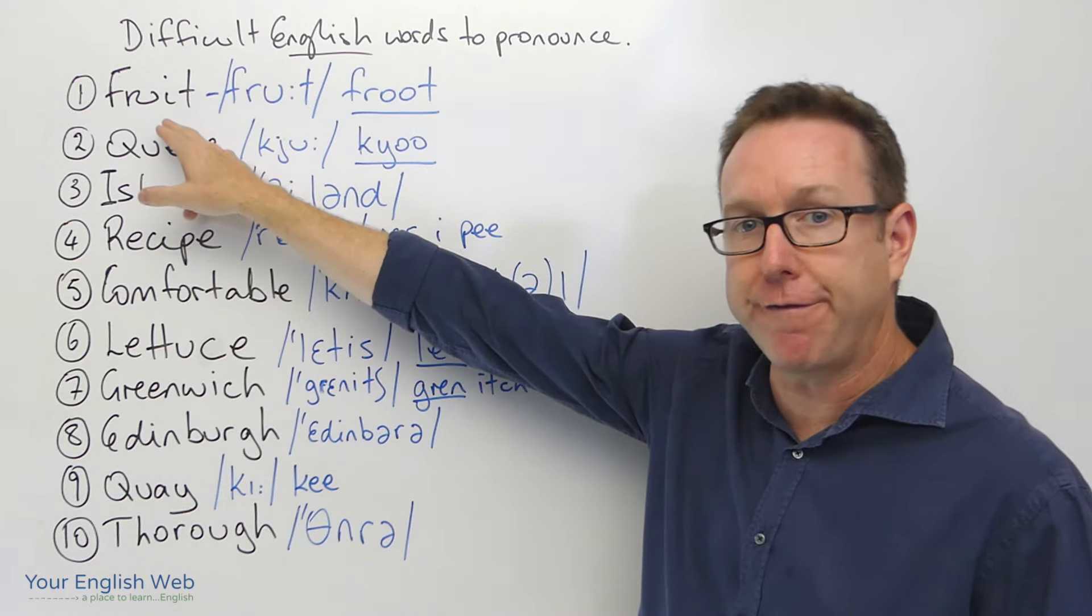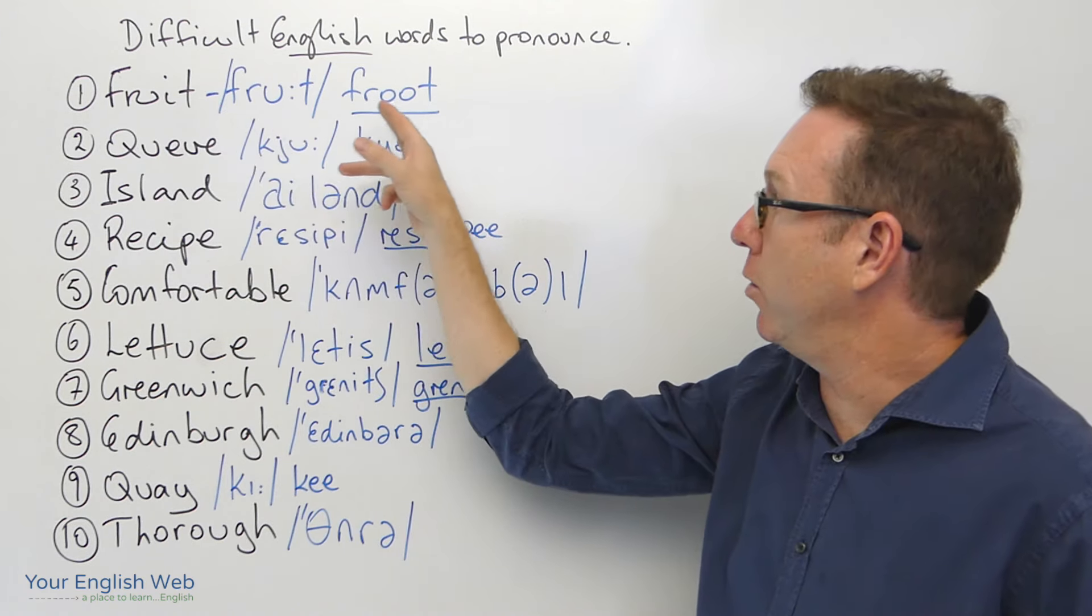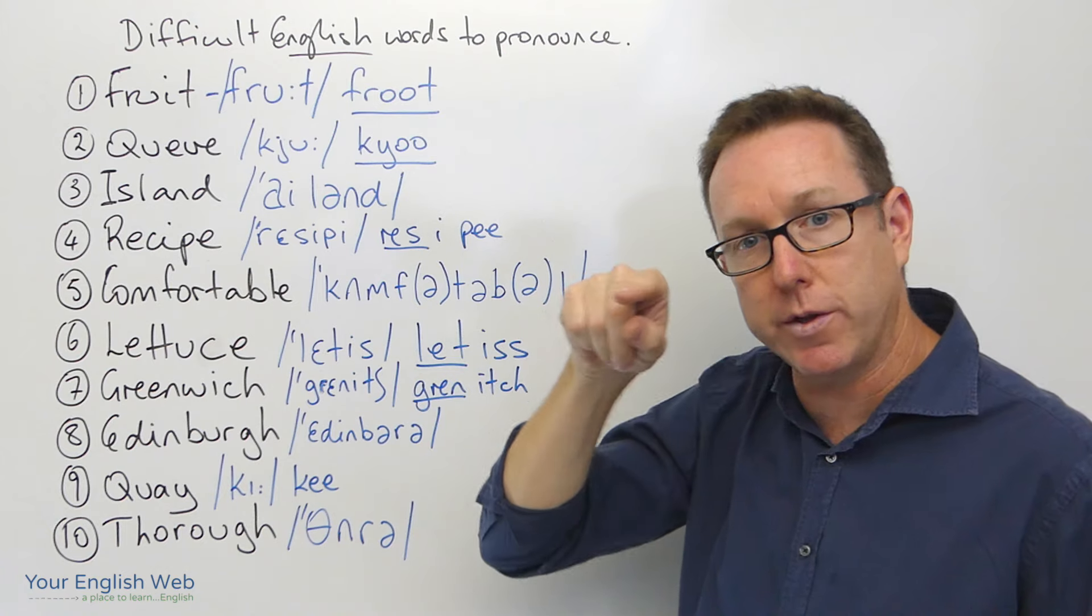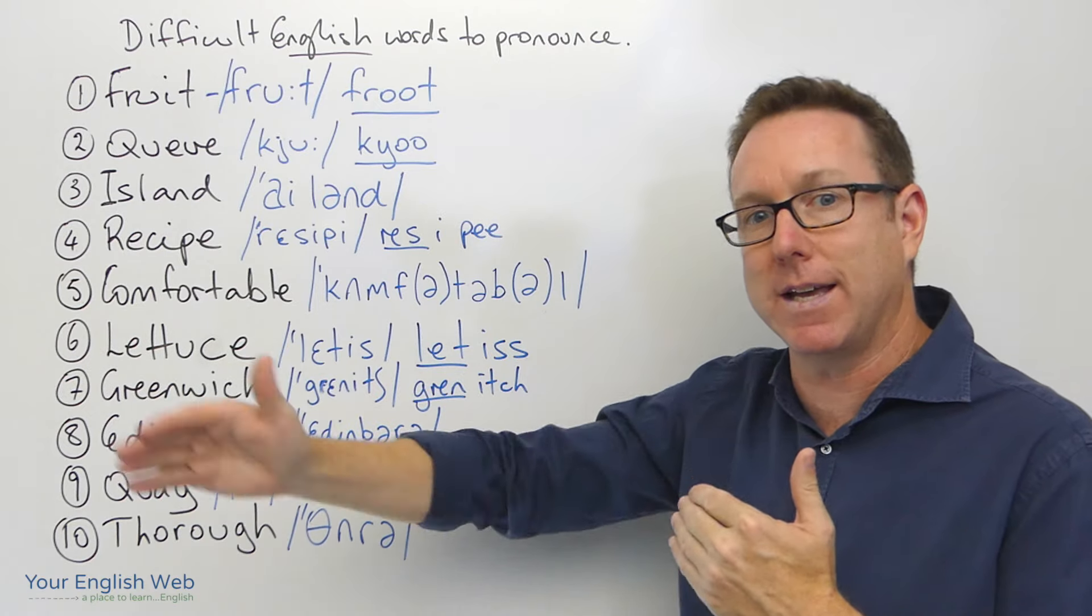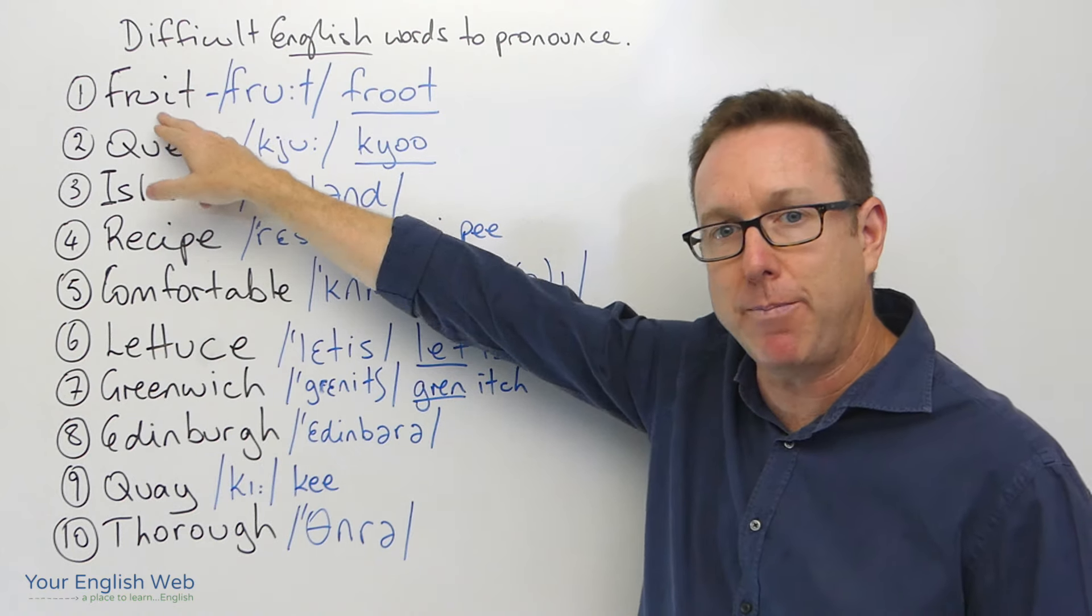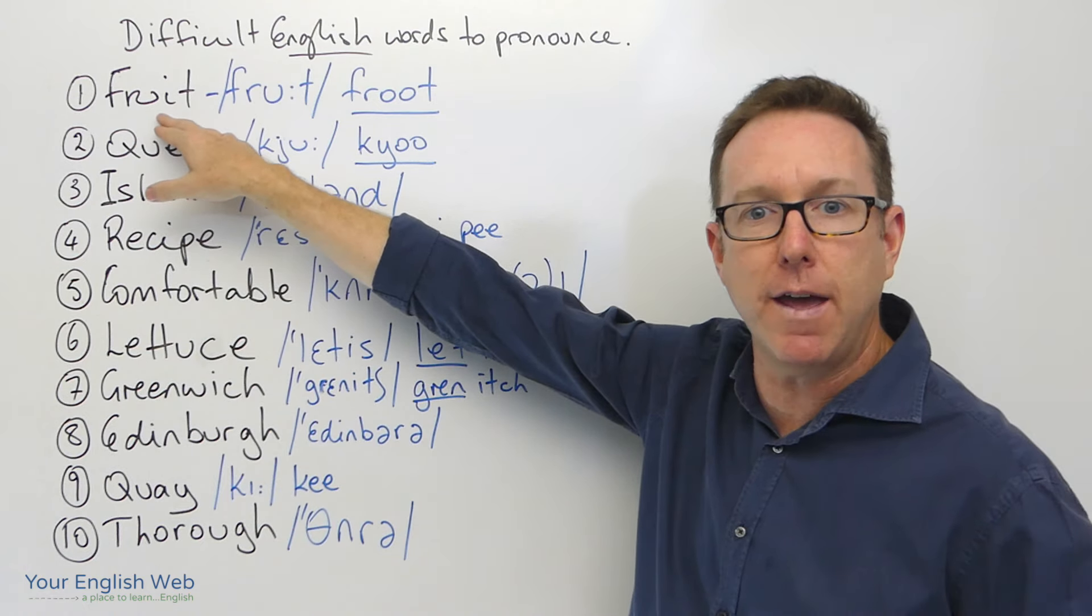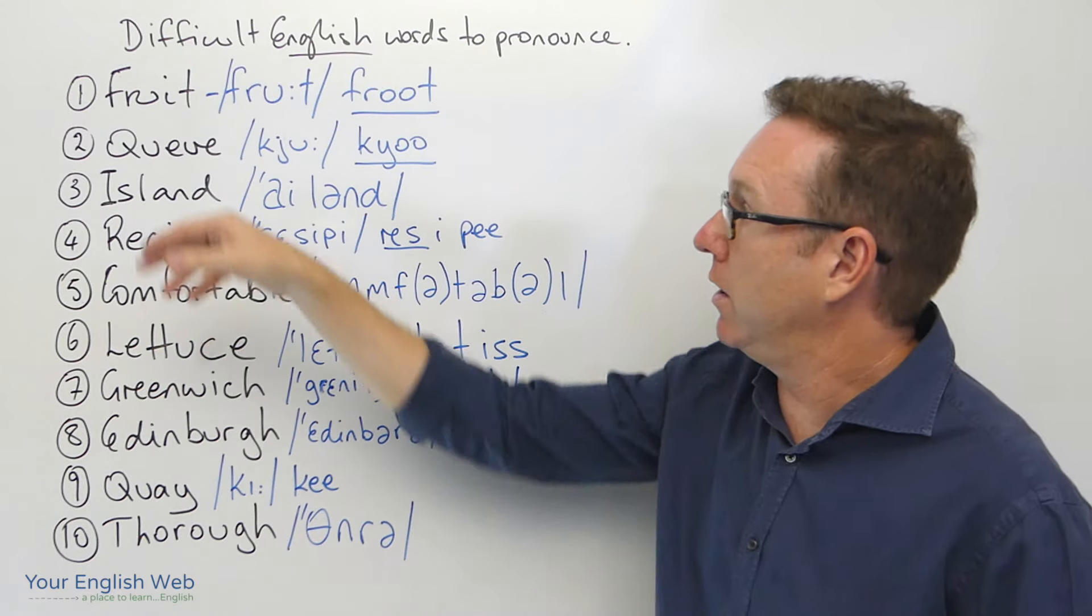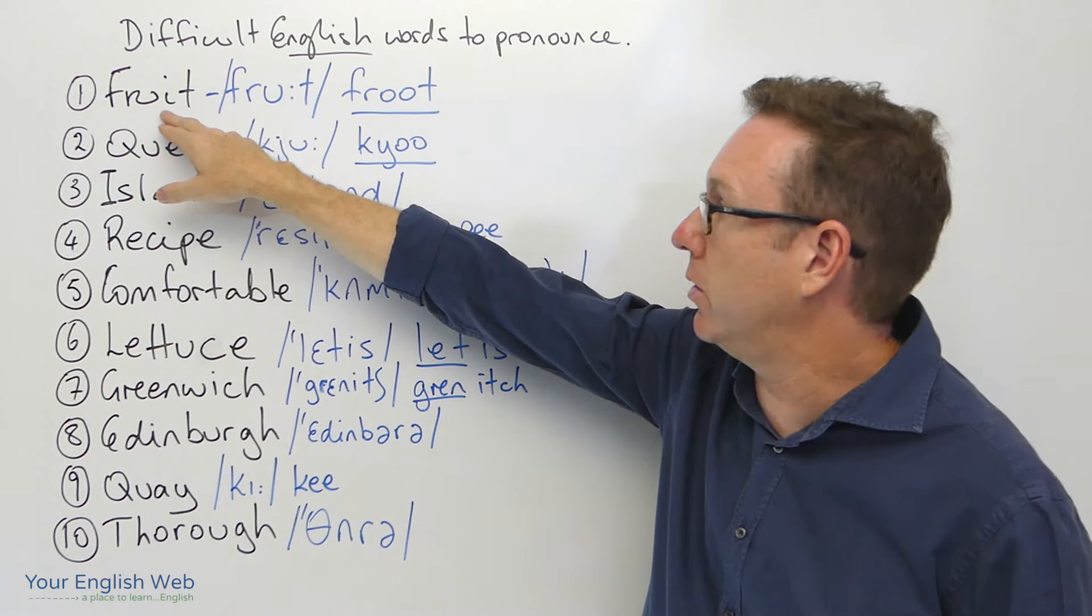The first one is fruit. We can see here that we have the phonetic spelling fruit, and we have that double O sound which is here in the phonetics with the U and the two little dots. We have the longer vowel sound. A lot of people have trouble with this word, especially people that come from a phonetic language background, because they try to phoneticize every single word and every letter, but in English, we don't do this. These two sounds are fruit, fruit, fruit.